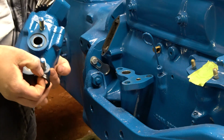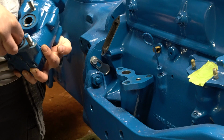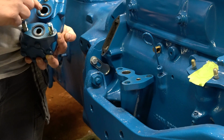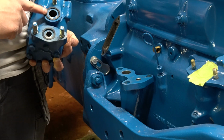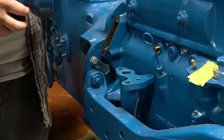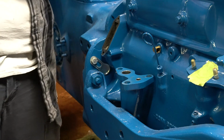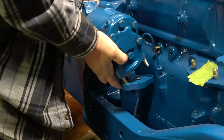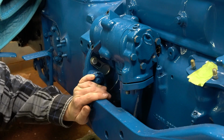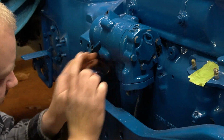So I got the pump. I'm going to just go ahead and put the O-rings into the pump. This larger O-ring here on your suction side doesn't fit snug like the pressure side. So be careful that this one does not fall out and get caught under your pump when you stick it on. And if it does fall out and get stuck, just move it before you bolt it down. And we'll slide the gasket on the pump as well. Line up the studs and drop it in. And my O-ring fell out. I just lifted up the pump and it fell right into place.